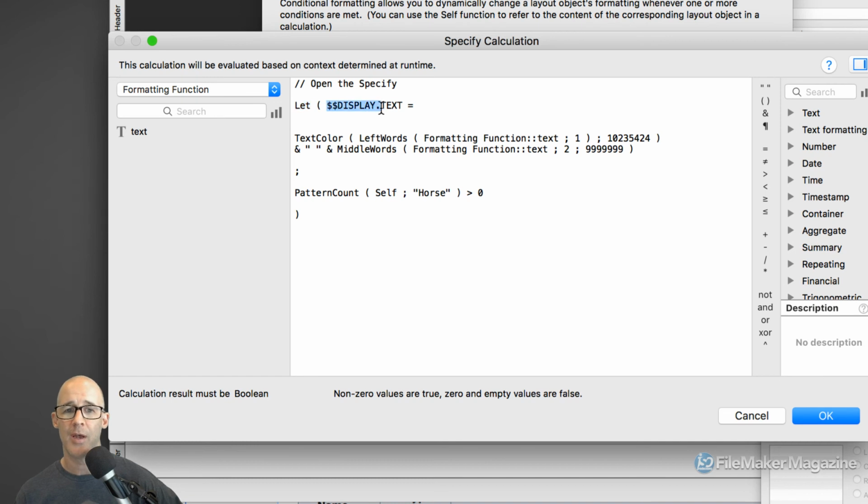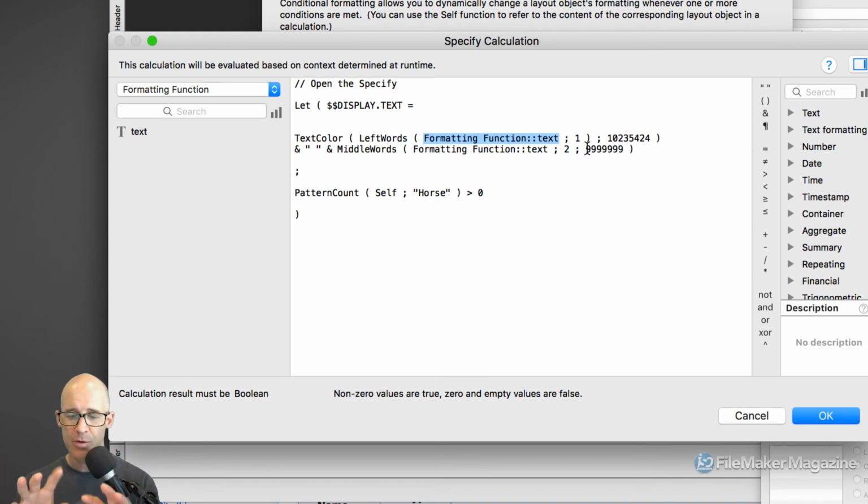And hopefully I didn't confuse you. Let a variable, global variable, be equal to what I want. What do I want? I want to break down my text, and I want to strip out words or extract certain words or color those certain words. How would I color all ands in a block of text? And this is why this is cool.